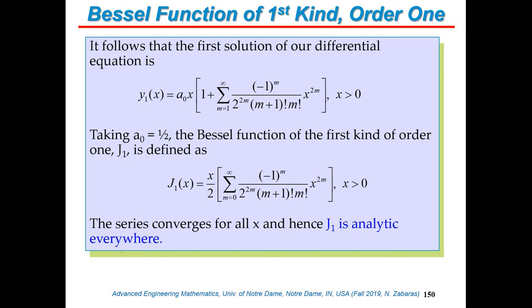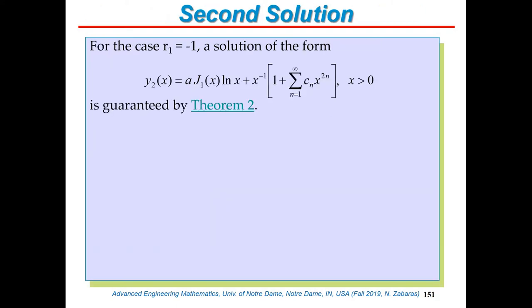In the second solution, unfortunately, we cannot go back to the equations we got from the differential equation and try to see if an obvious power series expansion can be valid. That will not work in this particular case. So we really have to look for general solutions that look like what you see on the slide. I remind you, in Theorem 2 in the previous lecture, we discussed this. We're going to have to compute these coefficients A and C_n.